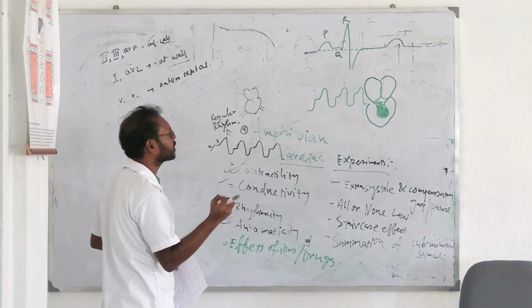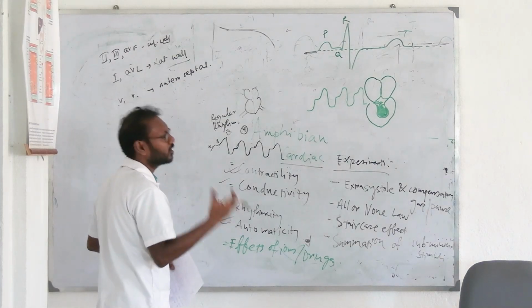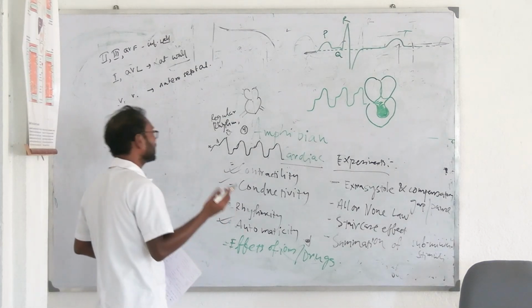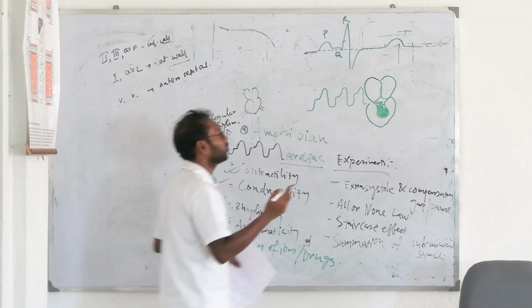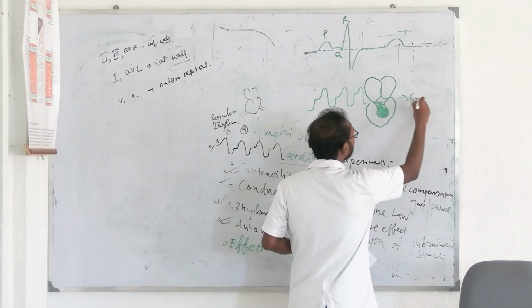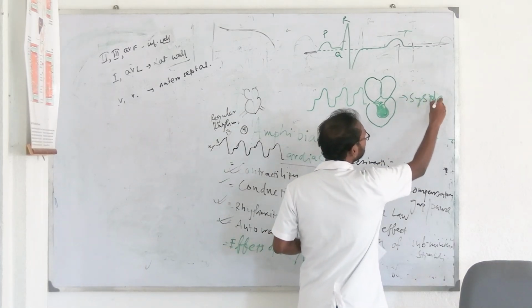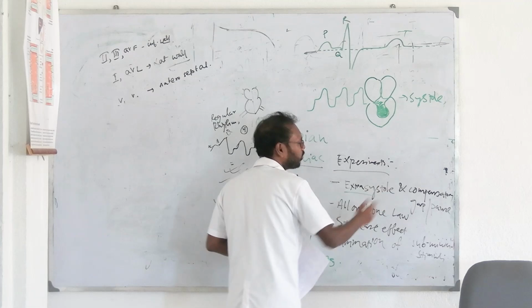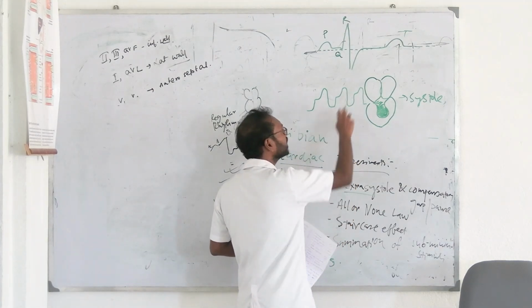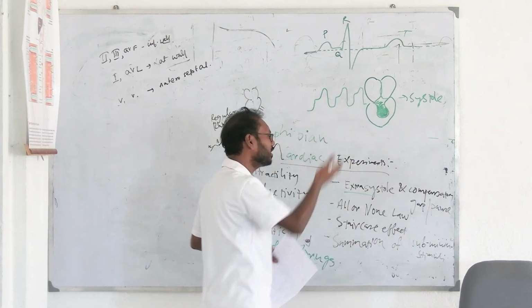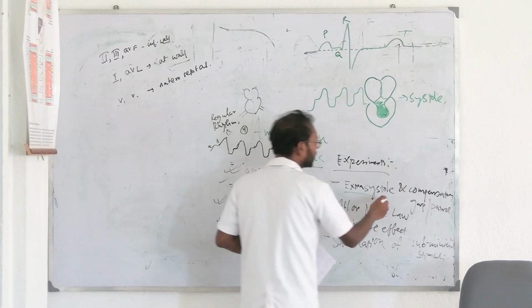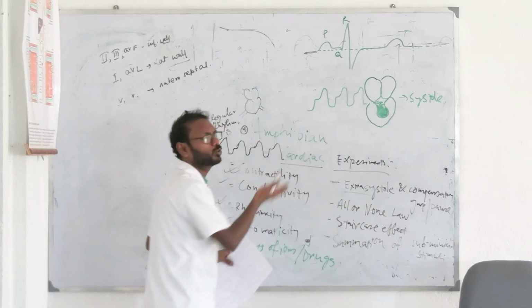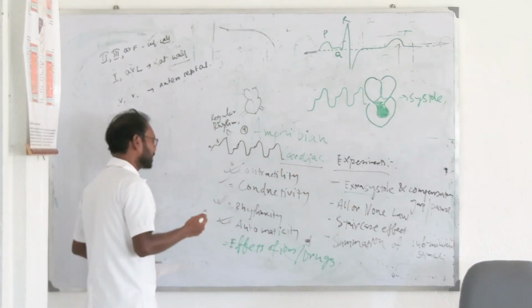We are saying that this is contraction, atrial contraction or ventricular contraction, but what does contraction mean? Contraction means systole. So extra systole means an episode of an extra contraction in between them somewhere, okay? So this is your extra systole. So how does this extra systole come into play, okay? We will be discussing that.